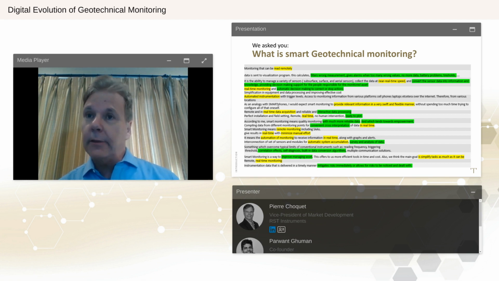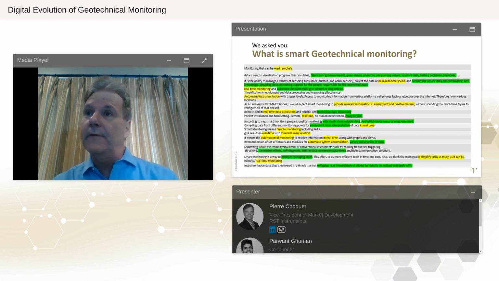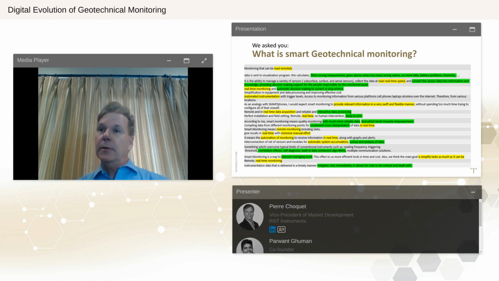As you will see here, there are two main themes that emerge about smart monitoring. The first theme that we've highlighted in yellow is automated monitoring and connectivity in real time. This came back in almost all responses. And I think that the industry is there now. Very cost-effective and field-proven devices are now available from several manufacturers to provide automated measurements of geotechnical instruments.